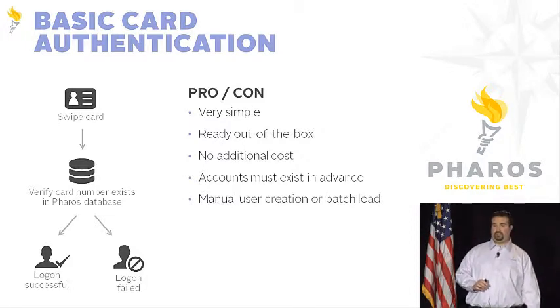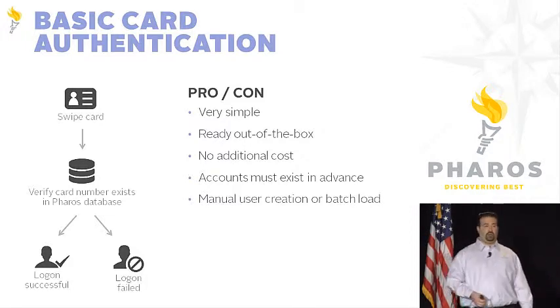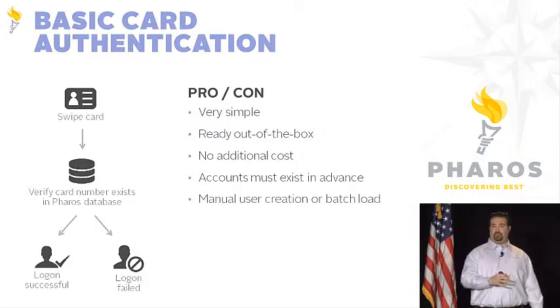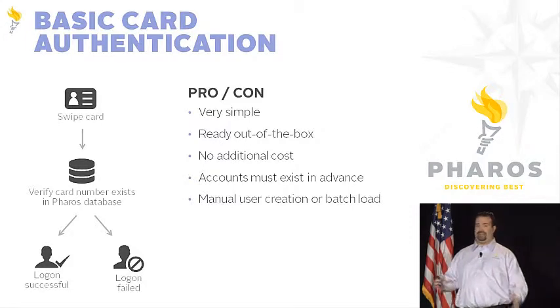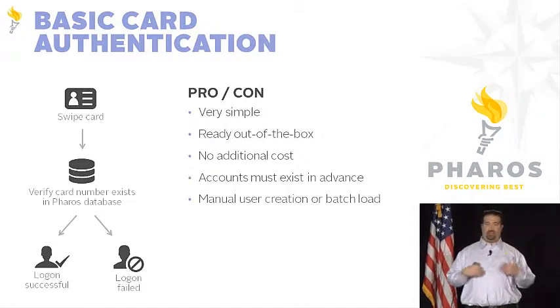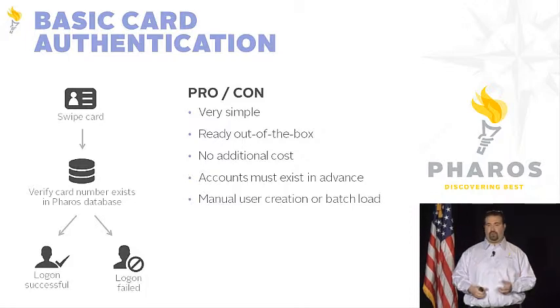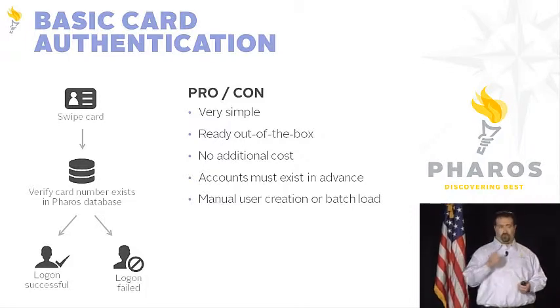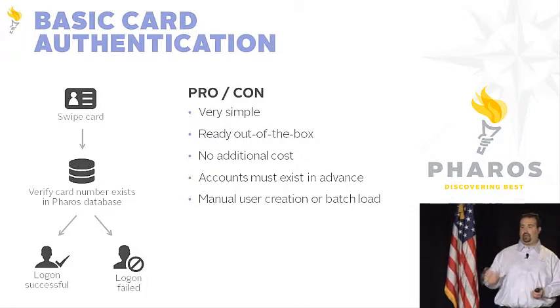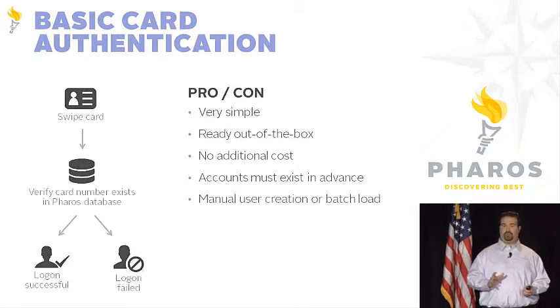The plus to this is in a manual environment where you may have a paper form process, and you have an administrator or a proctor or a cashier dedicated to this, they can control which cards are in the system. They're handling the validation for you. They know by handing out that card or putting that card into the system, they are the gatekeeper, and they are handling the validation on a very personal level.